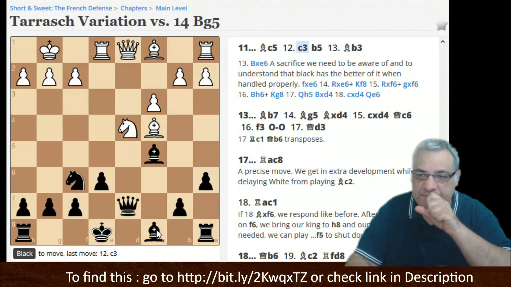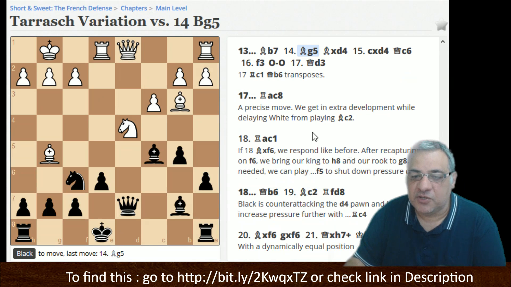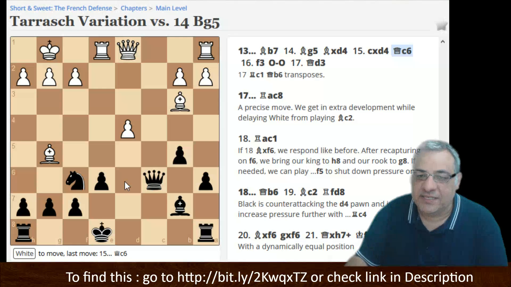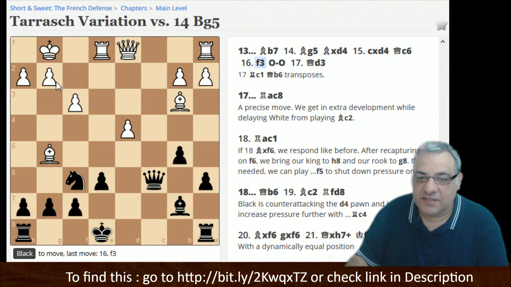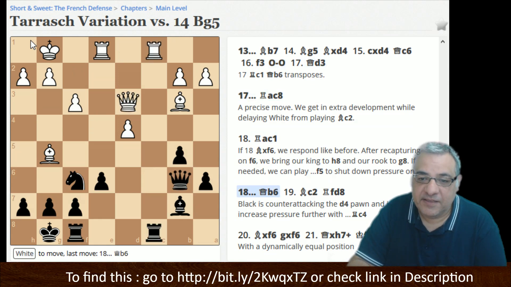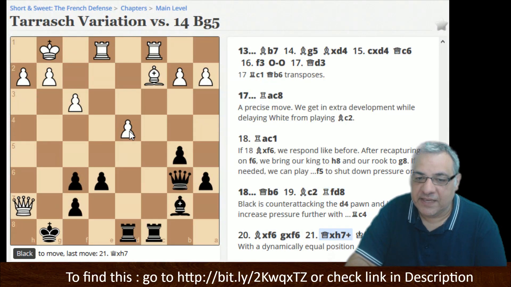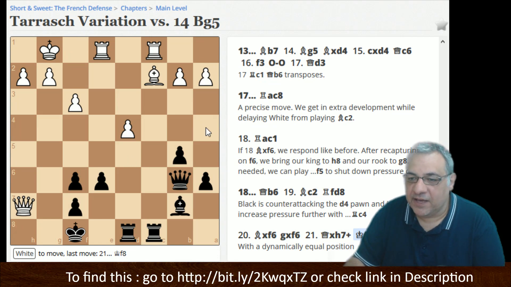So you play b5 Bishop b7 Bishop g5, and it looks as though you should be concerned about the double pawns Bishop takes d4. But here Queen c6, threatening mates, and so that weakens that diagonal there. And now castle, it doesn't matter about Queen d3 and Bishop c2 here, it doesn't really matter because the d pawn is a target. So even if white takes on f6, plays this check, you can have a good position here. It's absolutely fine, you've sorted out your problem pieces, king's relatively safe, and this check is harmless. The king will just go to e7, you're going to pick up d4, it's going to be absolutely fine. So that was very interesting as well to see in the Tarrasch, this emphasis on that light square bishop.